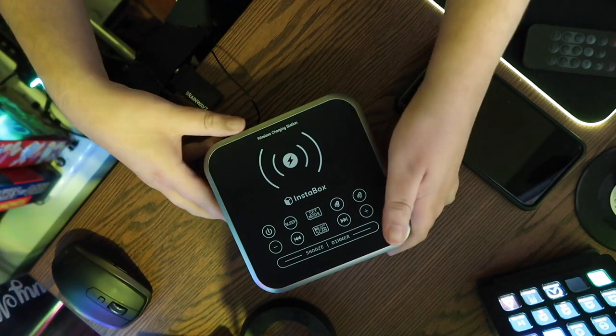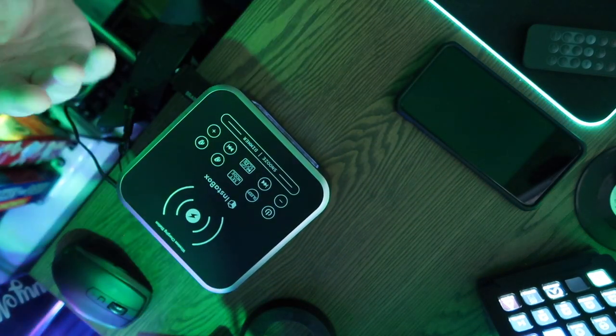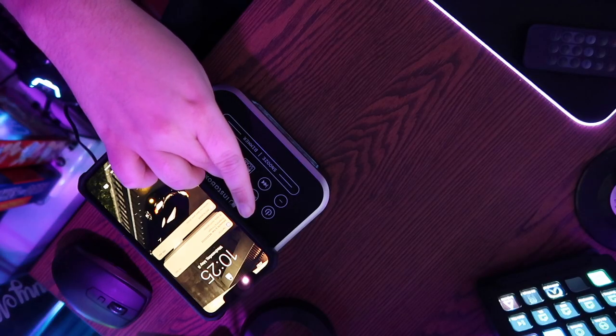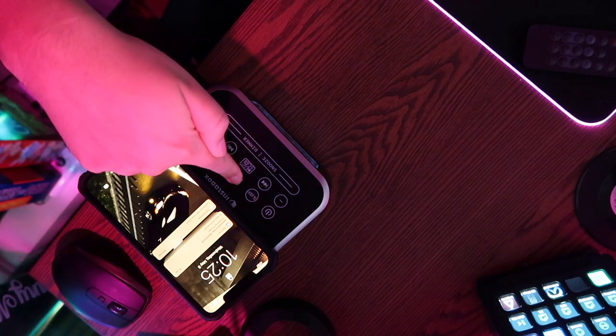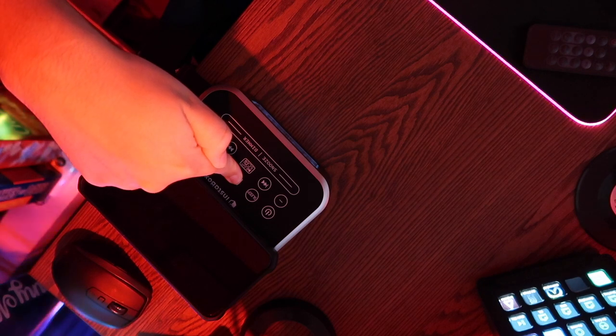So now let's go ahead and set it up. Right now it says 12:02, which is wrong. Set mode. All right, so that's radio. So I'm hitting set mode and it's changing. Functions.